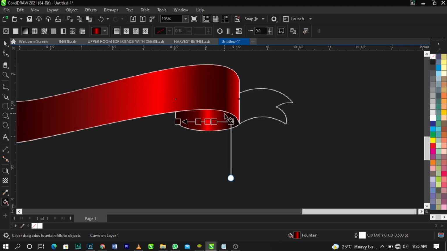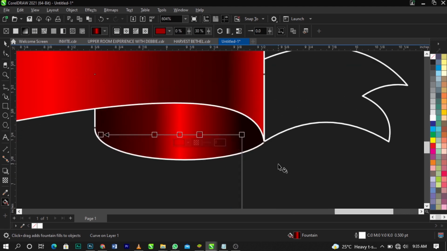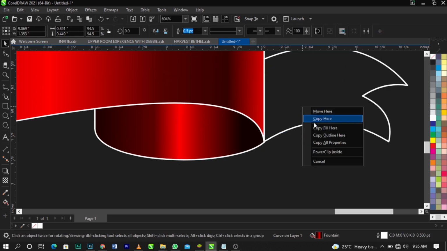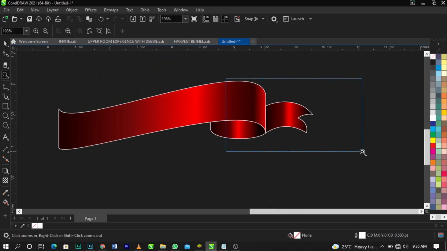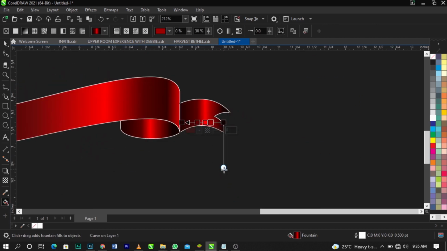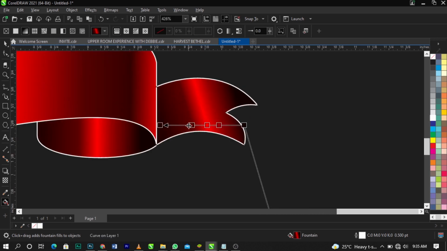All right, so this is what you're going to have, guys. So the next thing I'm going to do is copy this color and place it here. All right, so basically that is it. All right, so I'm going to just slant this a bit. So once you slant this, let's remove this one and basically leave this one here.